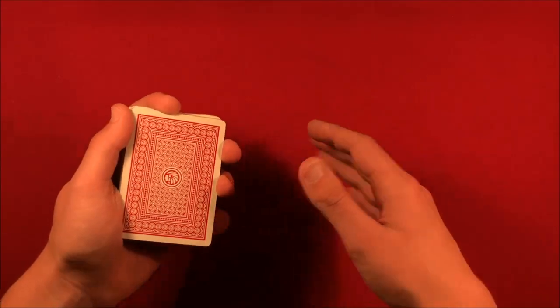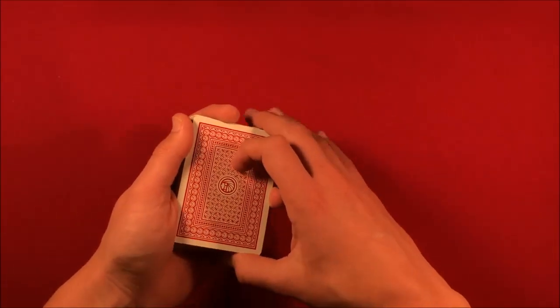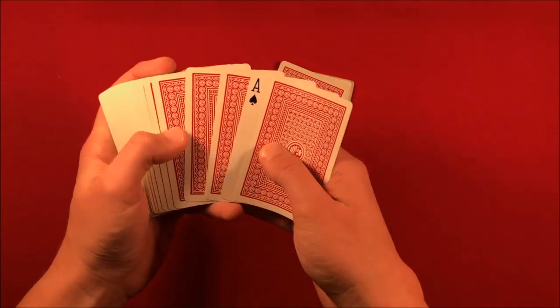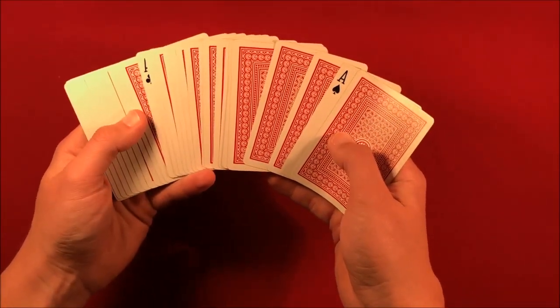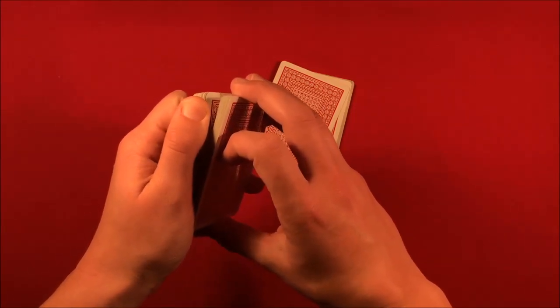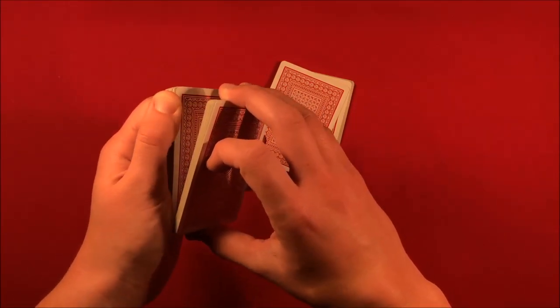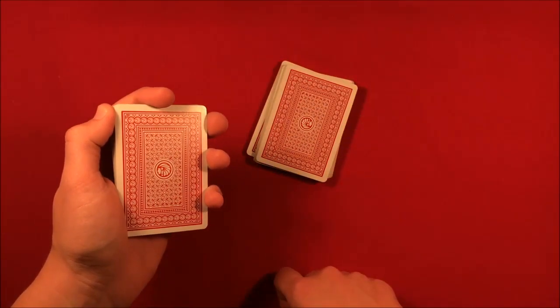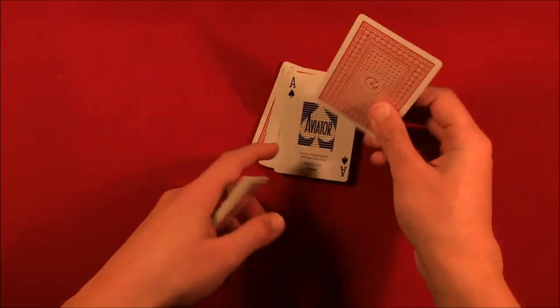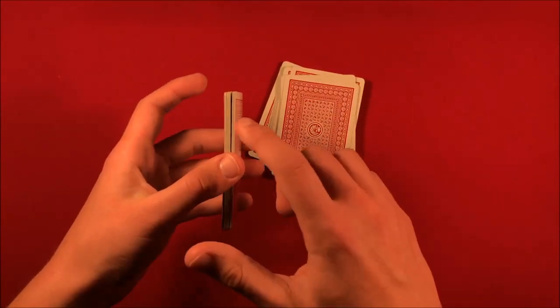You go ahead and say, alright so I'm going to go ahead and cut the deck a few times and we should be able, or the aces should be able to find your card. So from here you cut the deck here, you put this on top. Now you're left with the ace and the two aces, just like that. And from here you go ahead, you riffle down, so this way you're cutting in between the aces. You leave this on the table and there's going to be the ace, there's going to be their card.